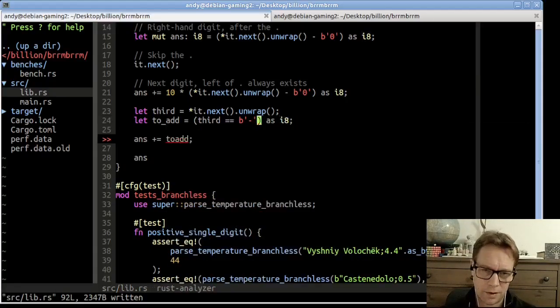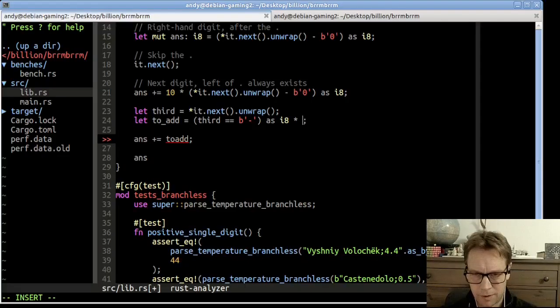What that means is, it's defined in Rust that the values true and false, when treated as a number, are 1 and 0, respectively. So if third is a minus sign, then this toAdd thing is going to be 1. Now, I actually want it to be minus 1.